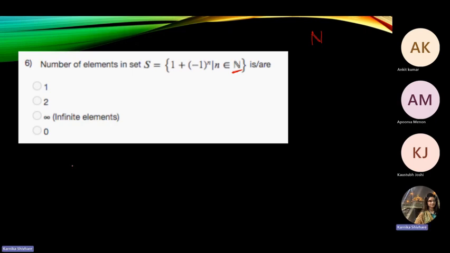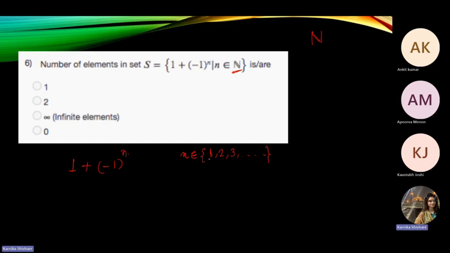So this is 1 plus minus 1 to the power n. Okay. So now suppose what all values n can attain. N can be equal to 1, 2. It can belong to anything in the complete set of natural numbers. Right?